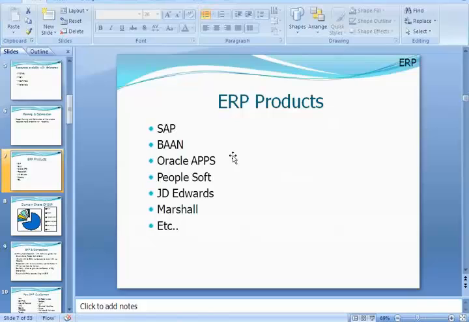There are different types of ERP products in the market, which are already-defined sets of applications to run industries by integrating all the departments through an application. These ERP products include SAP, BaaN, Oracle Applications, PeopleSoft, JD Edwards, Marshall's, etc. All these ERP products are used to run enterprise organizations. Are you clear? Hope you are already aware of all this, but I don't know. I'm trying to help you gain knowledge. I just want you to express to me.